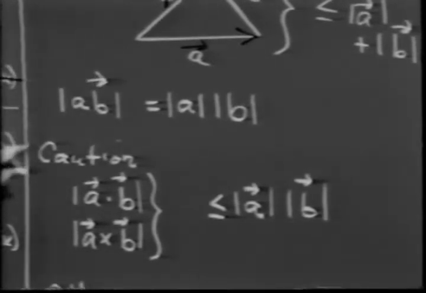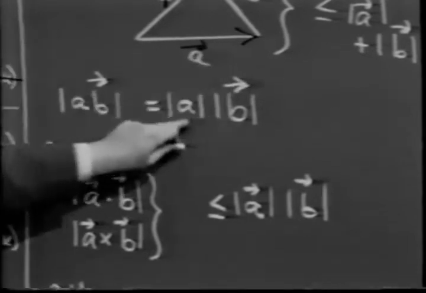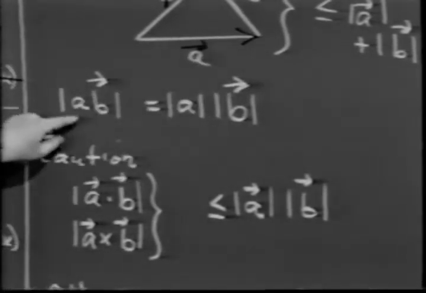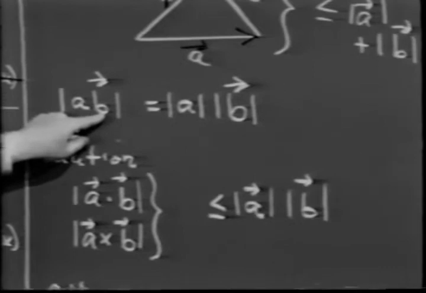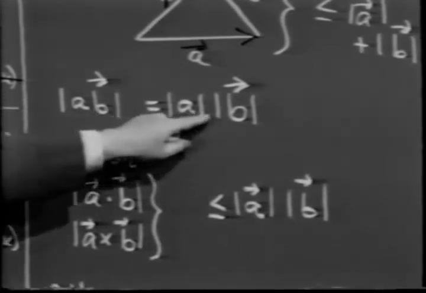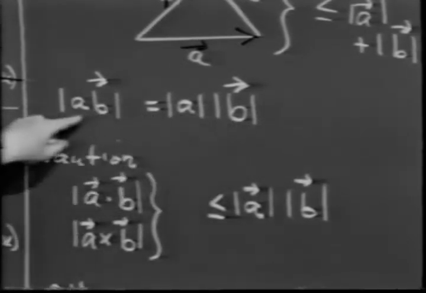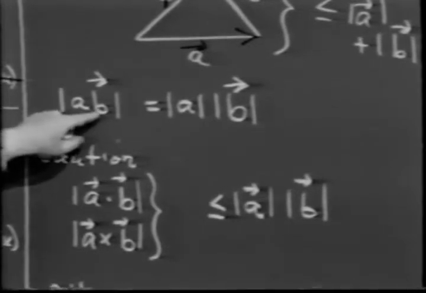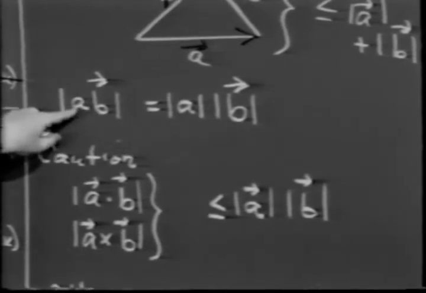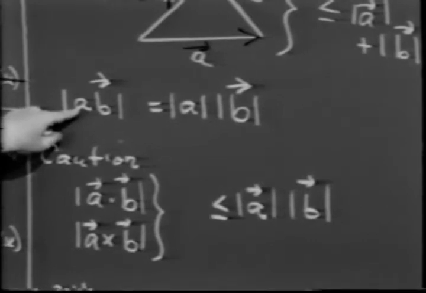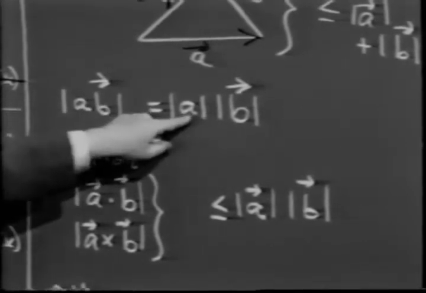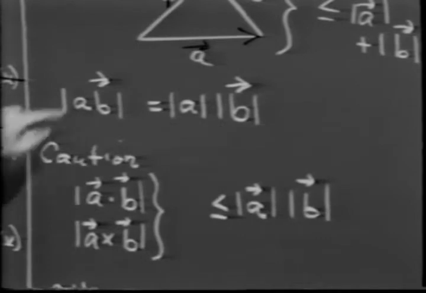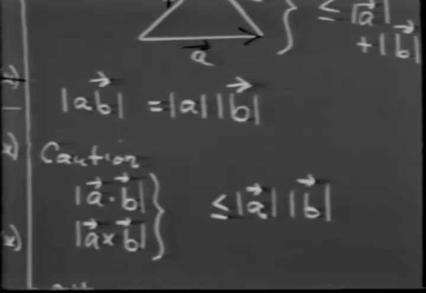Notice, for example, in terms of case 1 over here, if I vectorize B and leave A as a scalar, the magnitude of A times the vector B is equal to the magnitude of A times the magnitude of B, just by the definition of what we meant by a scalar multiple. After all, A times B meant what? You just kept the direction of B constant, but multiplied B by the magnitude of A. B, meaning what? By A if A was positive, minus A if A was negative. This is certainly true.